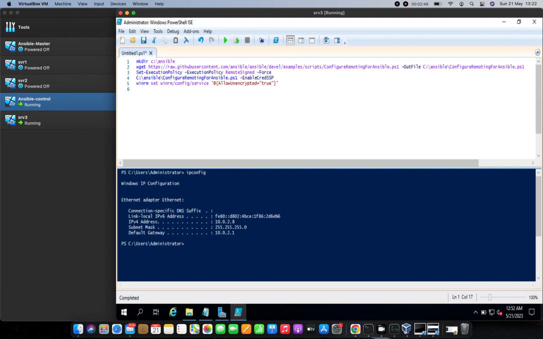The third one is for PowerShell, where we would like to set the execution policy, followed by what we want to do with the script. That is the path of the script, and you can go through the script and find out what exactly its purpose is. So we are using a switch to enable CredSSP, all right?